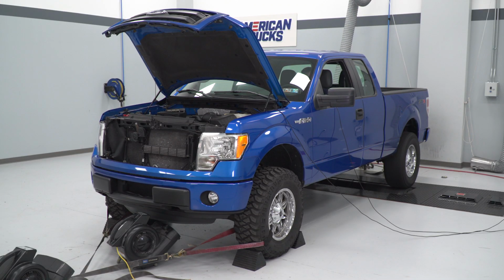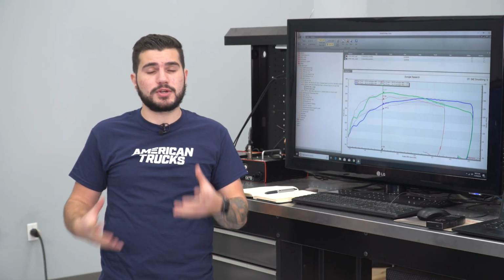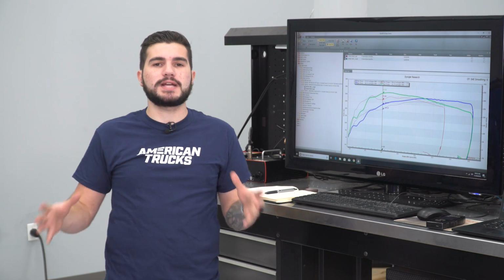Before we jump into the details of the 5-Star tunes and the X4 here, what do you say we take a look at the dyno graph? All right, so we strapped our 13 50 down to the dyno, of course, to establish a baseline run. We have 93 octane in the tank. We also have 295/70/18 tires, so the larger wheels and tires are definitely worth mentioning, bone stock otherwise.